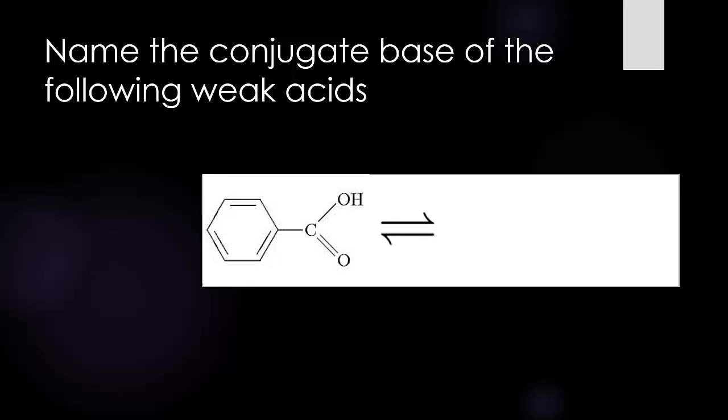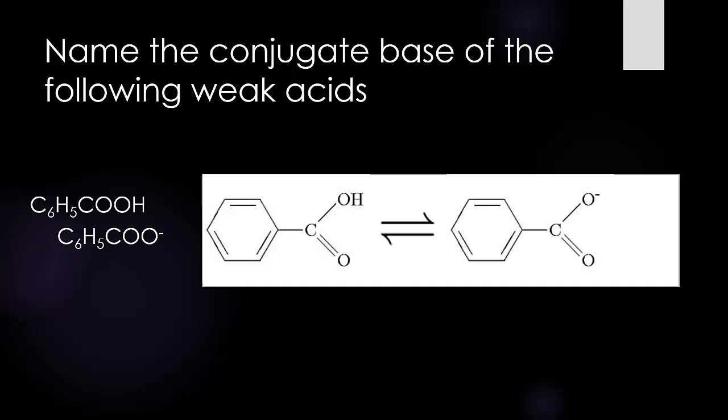Pause and try this on your own, and then come back. Here I have given you a more complex example, except that it's actually very similar to the acetic acid example that we started with. The hydrogen from the COOH group will be removed to give us this structure. You'll want to remember from 1A the structure of this carboxylic acid group, and when you see it, remember that the hydrogen is removed to form the negative ion.